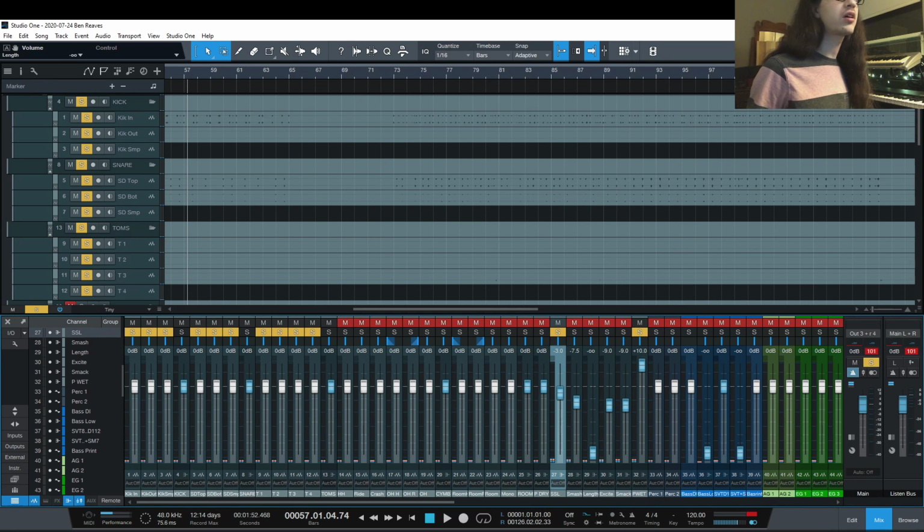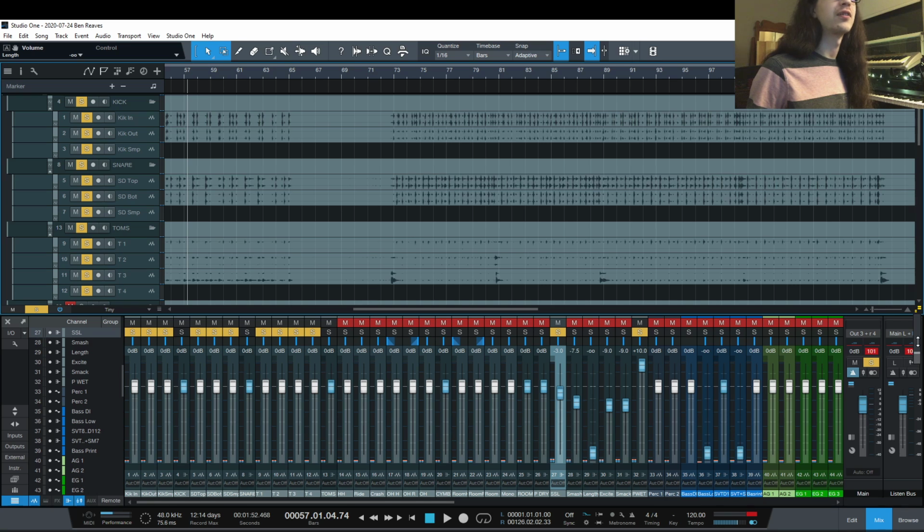Do I have toms in this song? I think I do. I do. You hear it right there. It brings up some of the cymbals that are in the close mics.